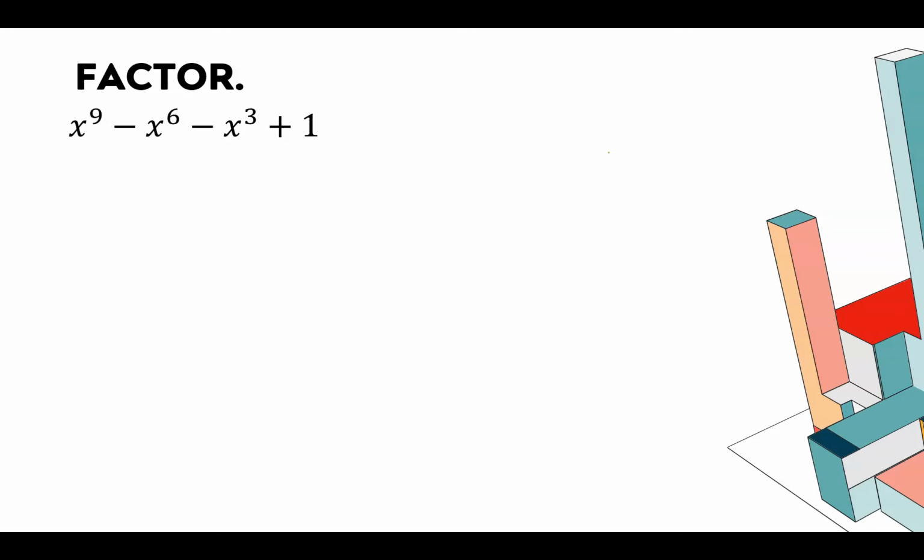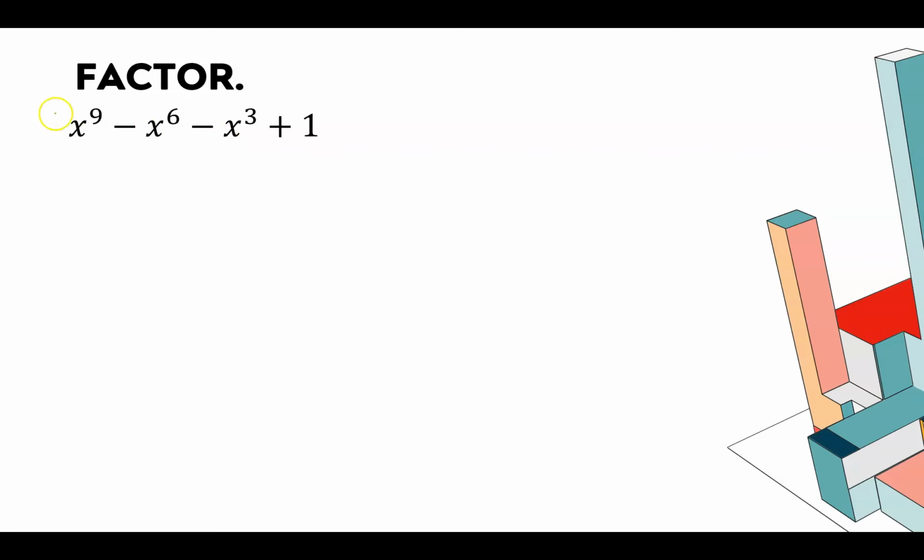All right, what do we see here? x to the 9th minus x to the 6th minus x cubed plus 1. Well, at first it doesn't feel like I'm going to be able to do anything, but maybe I can. x to the 9th and x to the 6th are off by a power of 3, and x cubed and x to the 0 are off by a power of 3. x to the 9th and negative x to the 6th are opposite signs, both with coefficient 1. Negative x cubed and 1, both have a coefficient of 1, opposite signs.